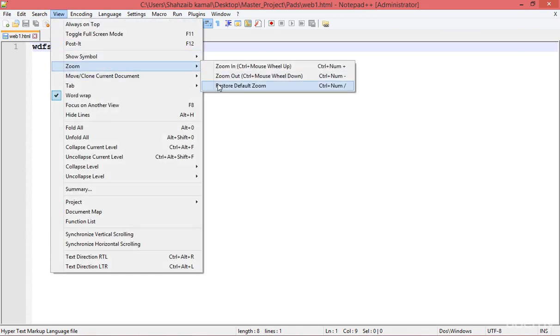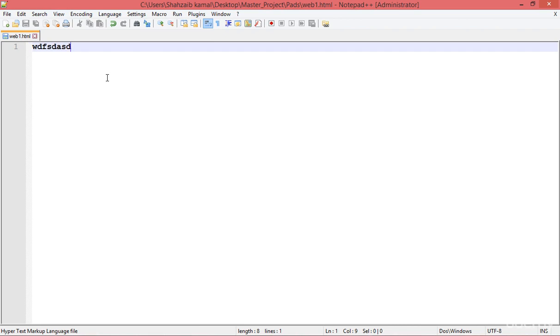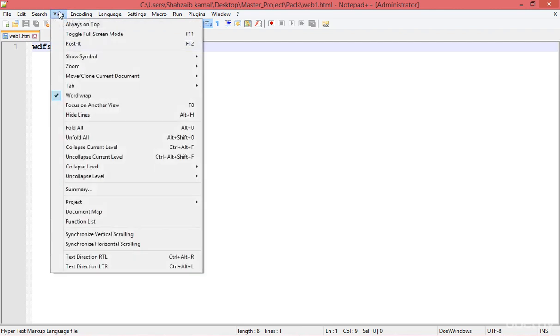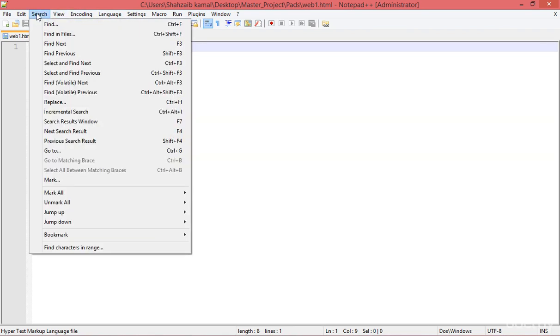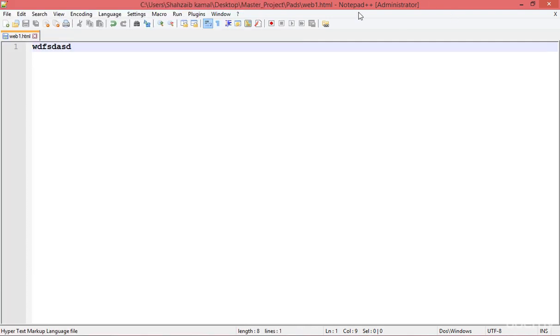If you want to restore the default zoom, you can do that. There are a lot of features, but I'm not going to use any of them, I will only use zooming sometimes if necessary.